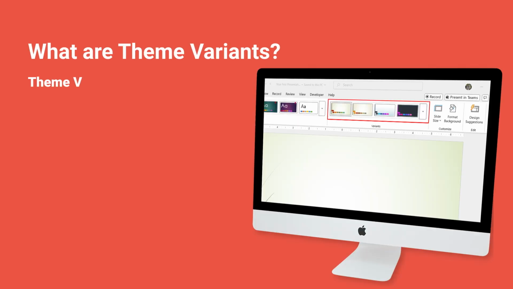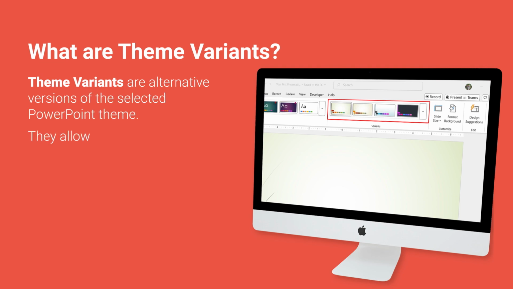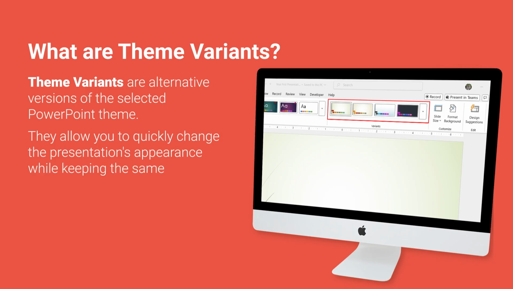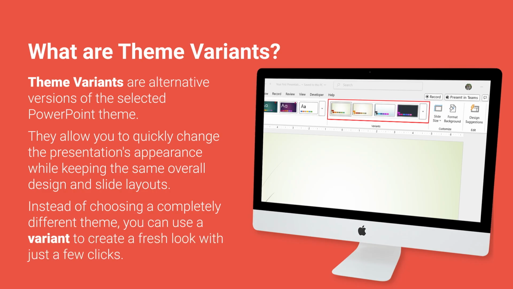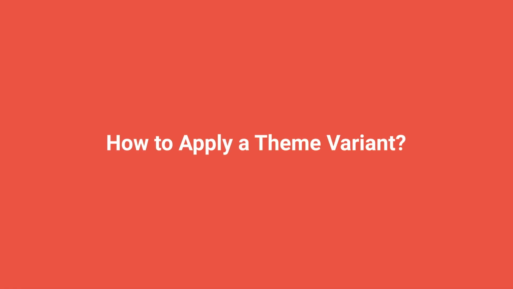What are theme variants? Theme variants are alternative versions of the selected PowerPoint theme. They allow you to quickly change the presentation's appearance while keeping the same overall design and slide layouts. Instead of choosing a completely different theme, you can use a variant to create a fresh look with just a few clicks.